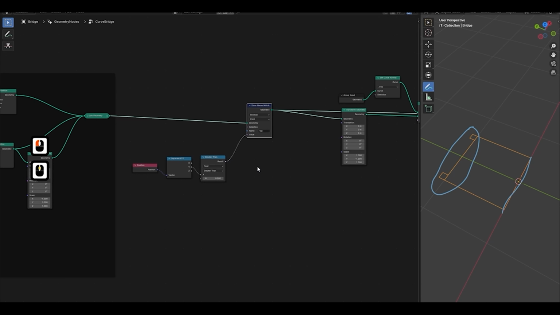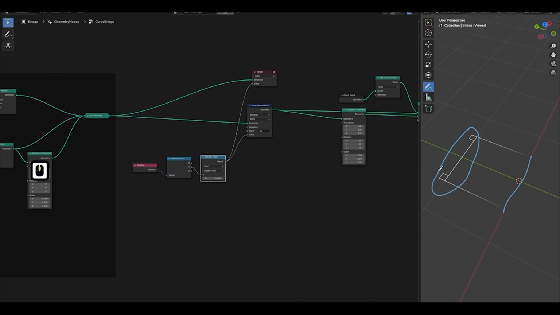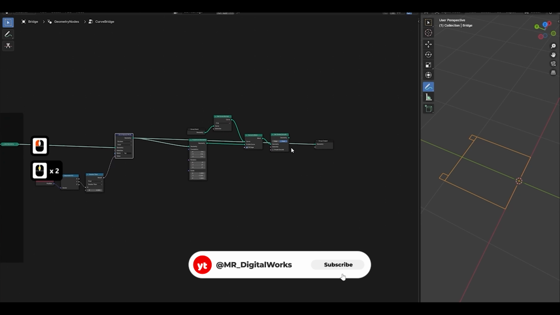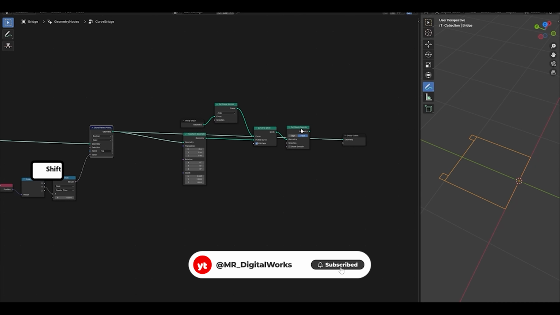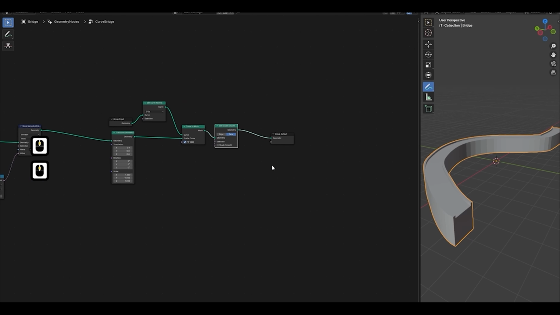We can view this value by using Ctrl-Shift to add a viewer, and I can also Ctrl-Shift left click our value, and you can see that those are white and those at the bottom are black, which means that the top value for these is 0 and the top value for these is 1. So those are the values which will be stored here in the name attribute, and we can use it after creating our base mesh for displacing the top parts.